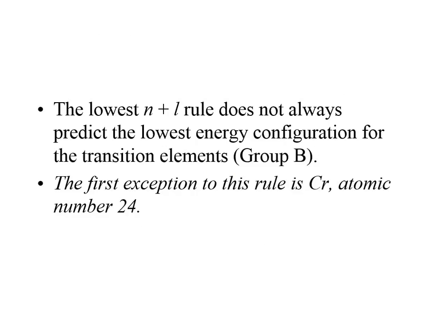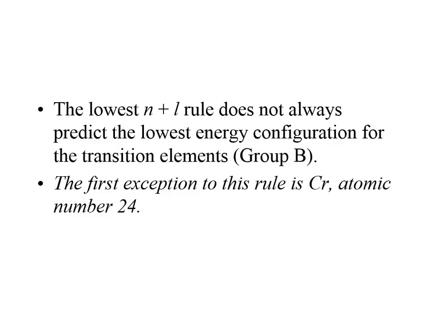Okay? So here's now where I get to tell you something, kind of an aside for this course anyway. Well, I don't know, could I include it on a test? I guess I could include it on the test. Our arrow diagram follows the lowest n plus L rule. Okay? And it works usually. When the exceptions occur, they actually make sense too. So this is an application of the n plus L rule.